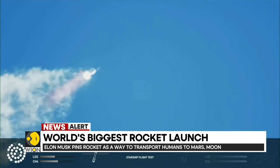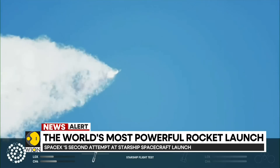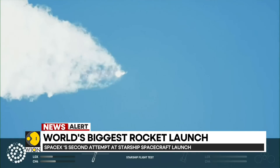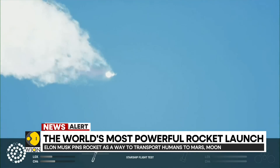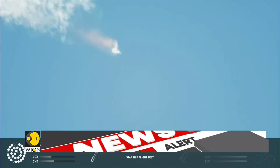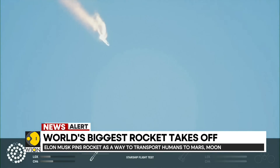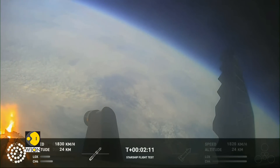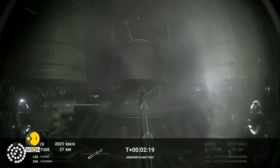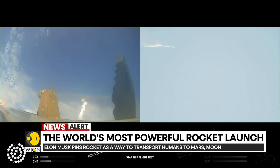You are watching live visuals. SpaceX has launched its mega rocket Starship into orbit from the company's Starbase facility in Boca Chica, Texas. Starship is currently the largest spacecraft in the world, standing at about 393 feet. SpaceX eventually hopes to use this spacecraft to explore the Moon and Mars and transport humans there one day. It could also be a workhorse for transporting Starlink satellites. There are views of the Raptor engines on the second stage as we prepare for stage separation. After stage separation, the first stage will flip and begin a boostback maneuver for landing in the Gulf.